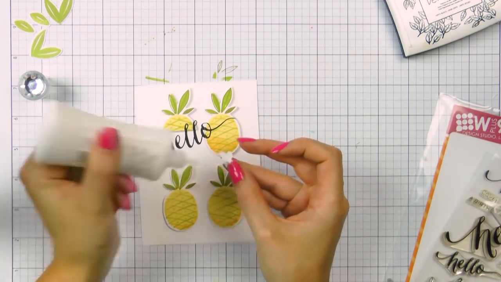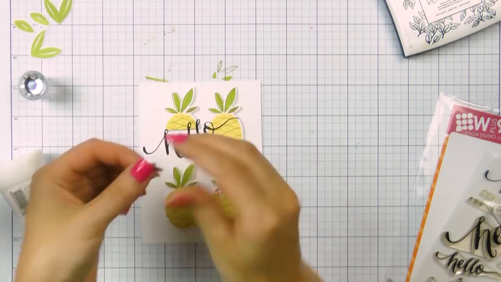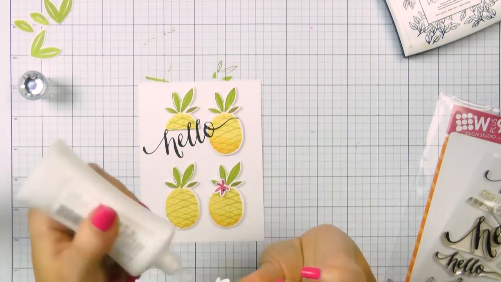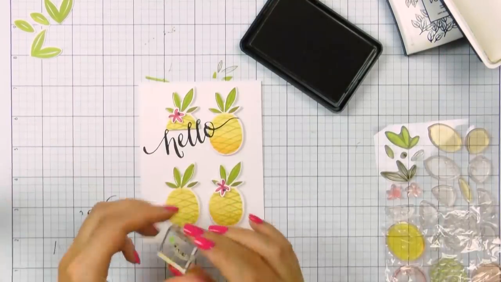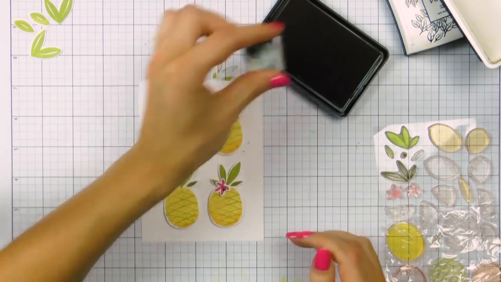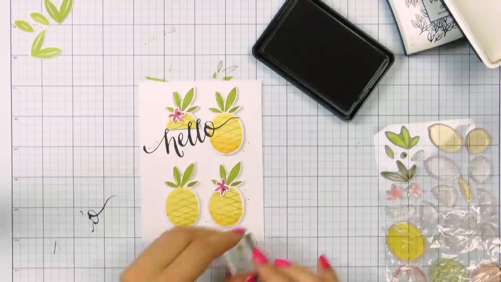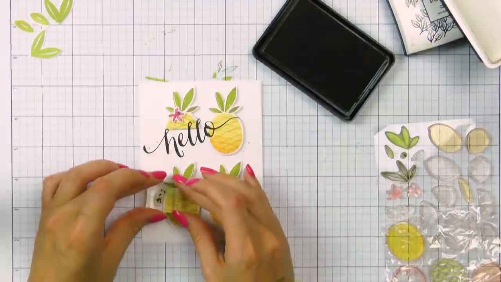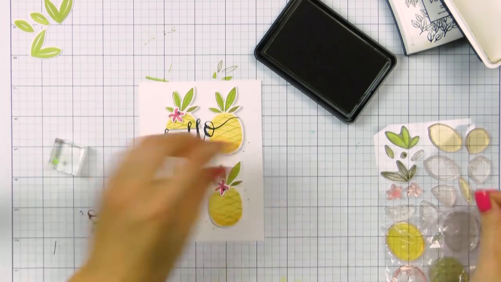Next I shaped the little flowers, the little pink die cut flowers with my fingers and I adhered them onto the pineapples. I also used the little dotted details and I stamped those in Appletini ink directly onto my card base. I love adding those stamped details as to me they look like ink splatter.